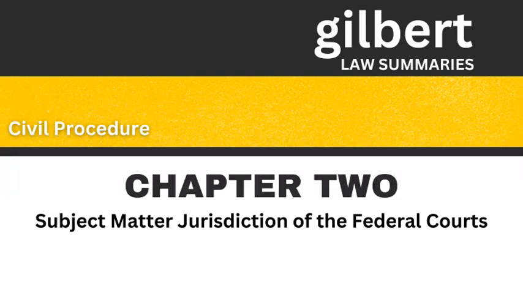3. Alienage Diversity Jurisdiction. 324. Section 1332(a)(2) confers federal subject matter jurisdiction over cases involving a citizen of the United States and a citizen of a foreign country, and Section 1332(a)(3) confers federal subject matter jurisdiction over cases involving completely diverse citizens of American states in which aliens are additional parties. Example: Jacques, a citizen and resident of France, sues Bob, a citizen of Illinois. Assuming the amount in controversy requirement is met, the case could be in federal court under alienage jurisdiction because it is between a citizen of the United States and a citizen of a foreign country.